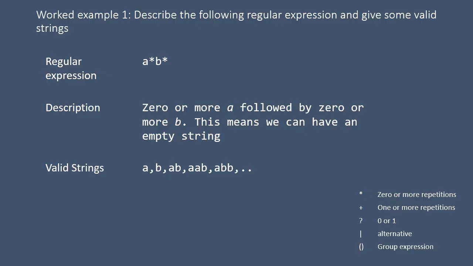You can see the list there. You can have A on its own, B on its own, A, B, any number of A's followed by any number of B's essentially is what you're allowed to have. Again, this would be an infinite series in this situation, as indicated by the ellipses.